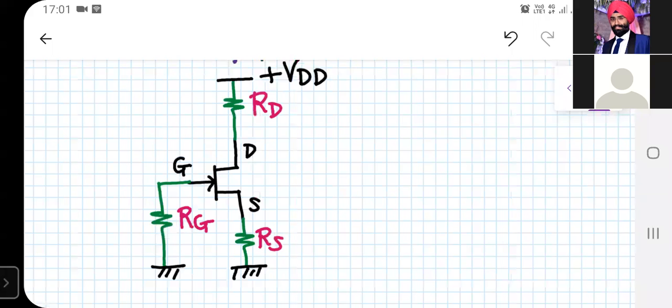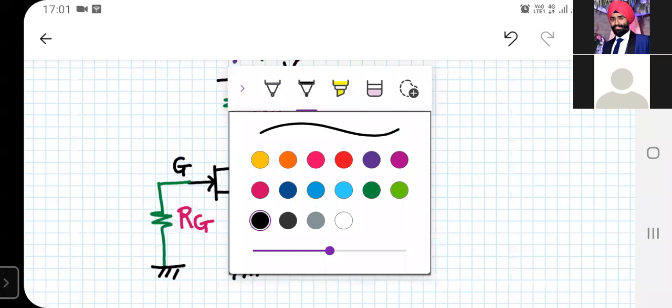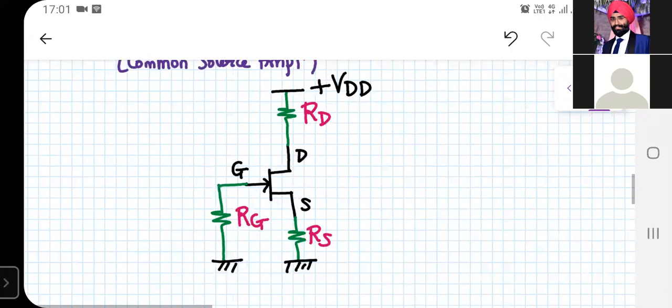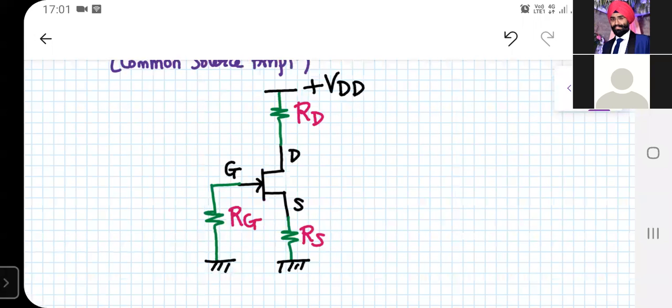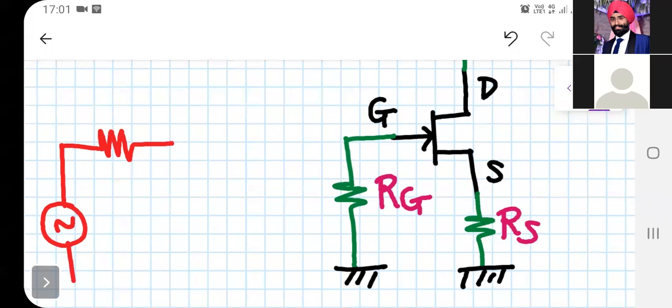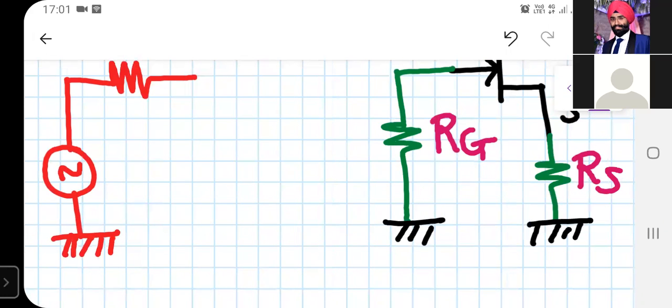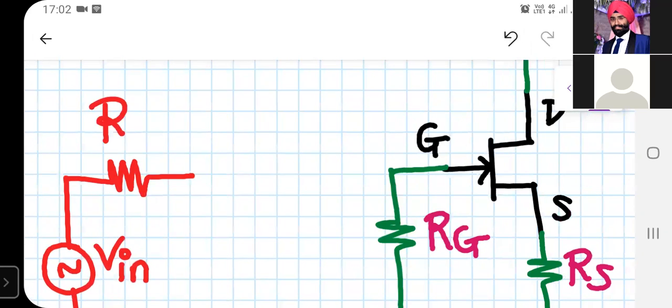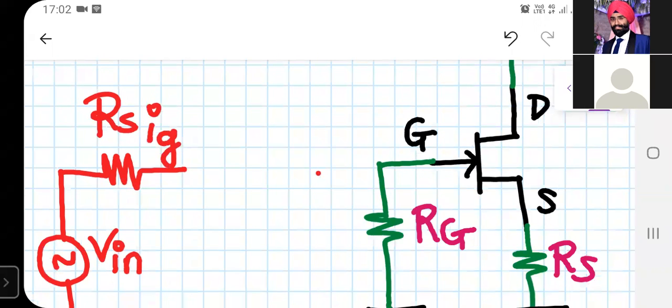तो amplifier के लिए क्या-क्या चाहिए? We are going to use a different color, only red color, for the amplifier. I've told you we have to superimpose AC भी चाहिए ना? So AC also we have to give. So let me give a voltage source. This is my voltage source. It is not an ideal voltage source, it is a finite voltage source. So a practical voltage source will have a series internal resistance. We call it R sig. ये R sig is the internal resistance of this voltage source.